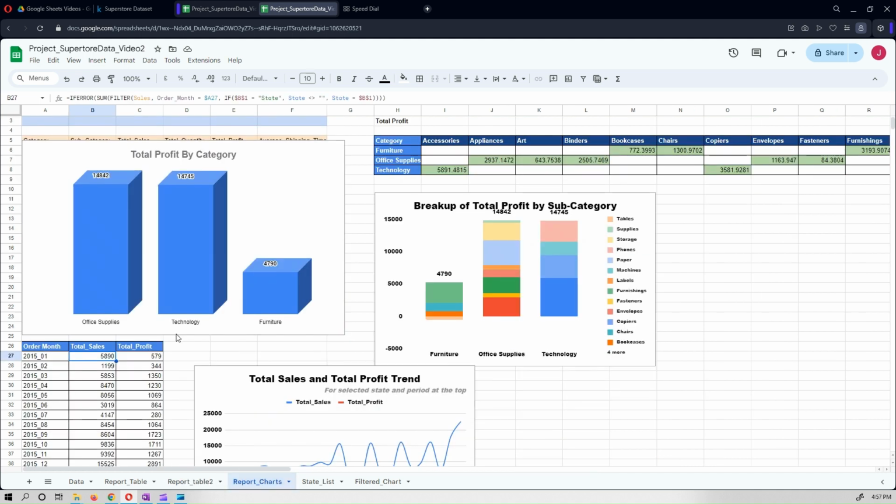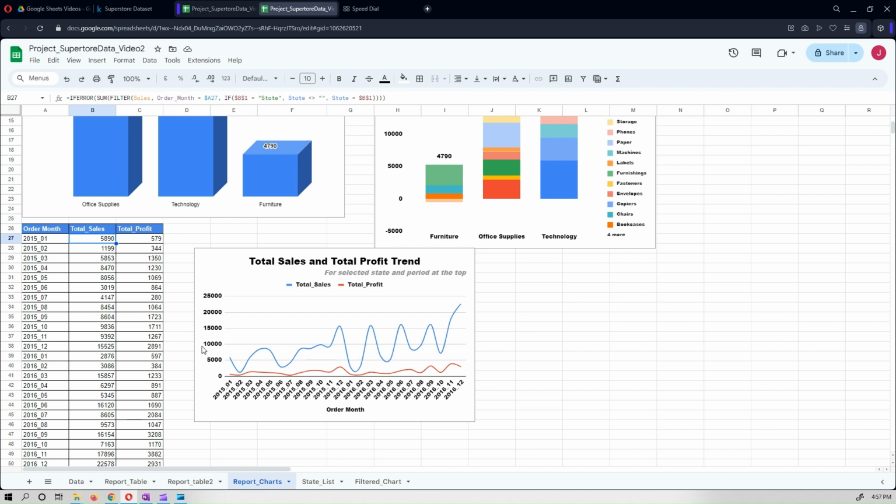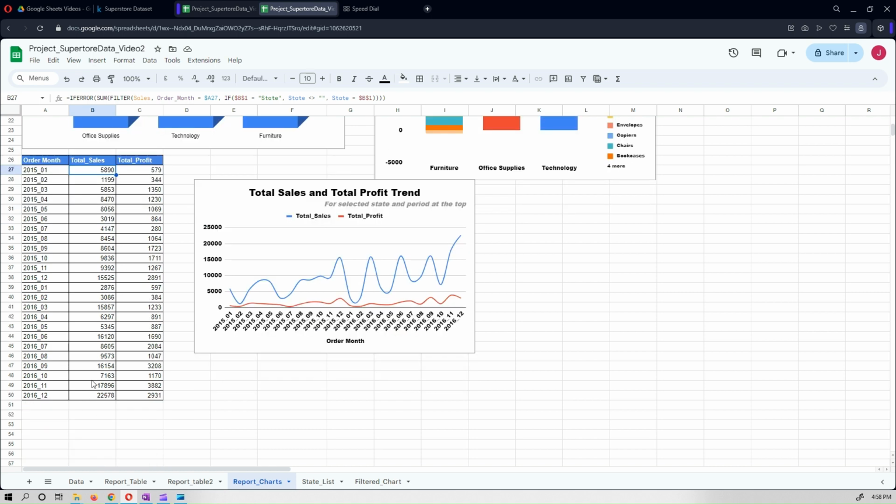So if you see here, we have total sales and total profit for different order months. These are sorted so that when we create a line chart, it will show a trend. So how can we do that? So let's just see. Here I'll just copy this and then I'll explain the logic of how it is done.